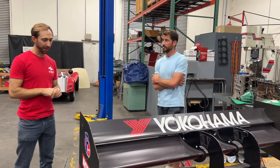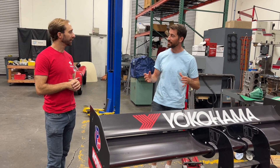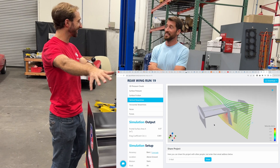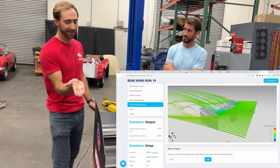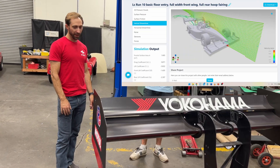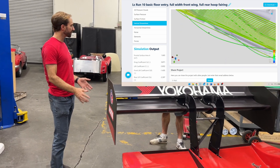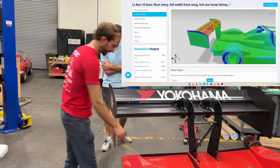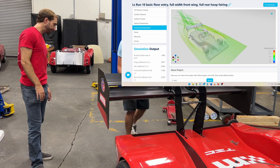Step two was optimizing this rear end wing package. We ran analysis on the full car, but then to really grasp what's happening with the rear wing, we did isolated simulations just on the wing. You learn a lot about the wing, but also that the rear wing interaction with the car is just so huge that you can't really discount one from the other. We tried out some dive planes on the side — in isolation they worked really well, but on the car they just did not perform. We came up with an end plate design that was still reasonably large, still really engaged the rear wing but added some efficiency. Then we added gurney flaps on the back, which replaced the big biplane and also helps to activate the diffuser a little bit more.